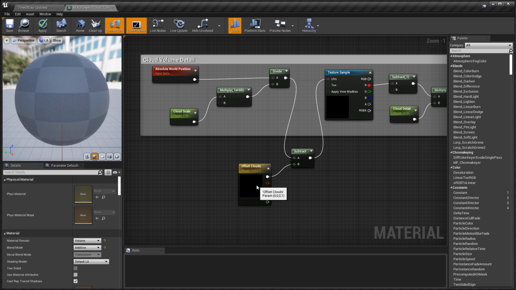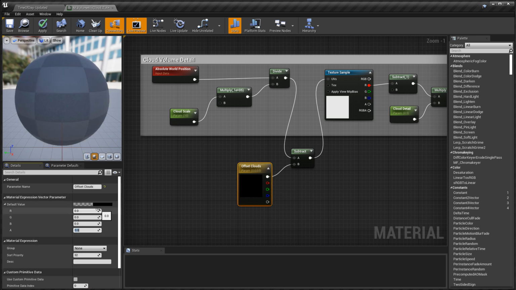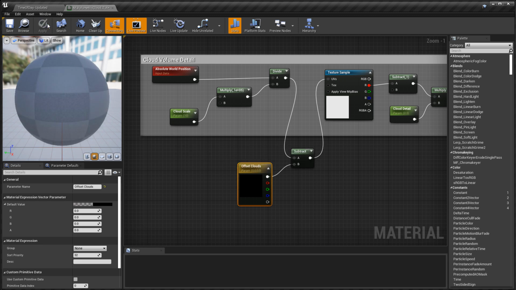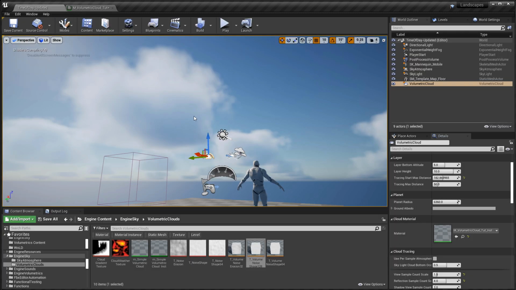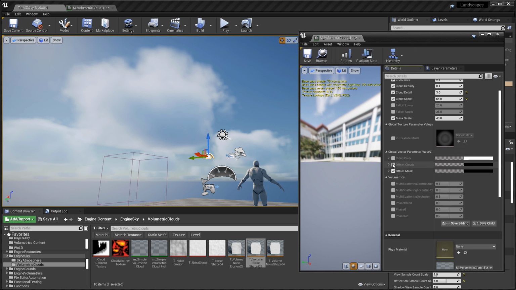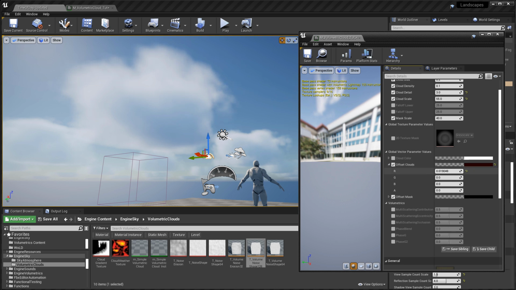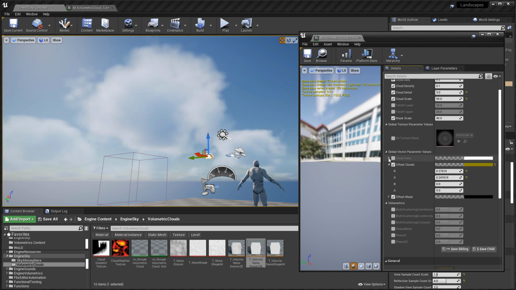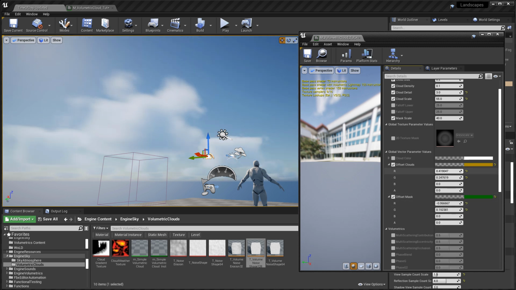And for this, we don't have a component mask. Not for the volume texture, we don't need it. And then for the default values, for the offset clouds parameter, all will be set to 0. And now back in the map, material instance, enable offset clouds, and begin to change the R or the G, or both. We will begin to offset and change the cloud volume texture and its position. So it'll give us a bit more control and a different offset in addition to the 2D texture offset. So this is great for manually positioning the clouds, moving them.